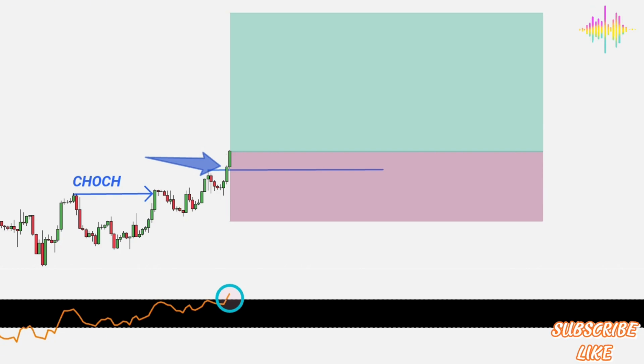The stop-loss order can be placed below the lower level below the intermediate resistance line we drew, or it can be placed below the dip level below the CHOCH level, as shown on the screen. The choice here should be made based on the trader's own risk management.